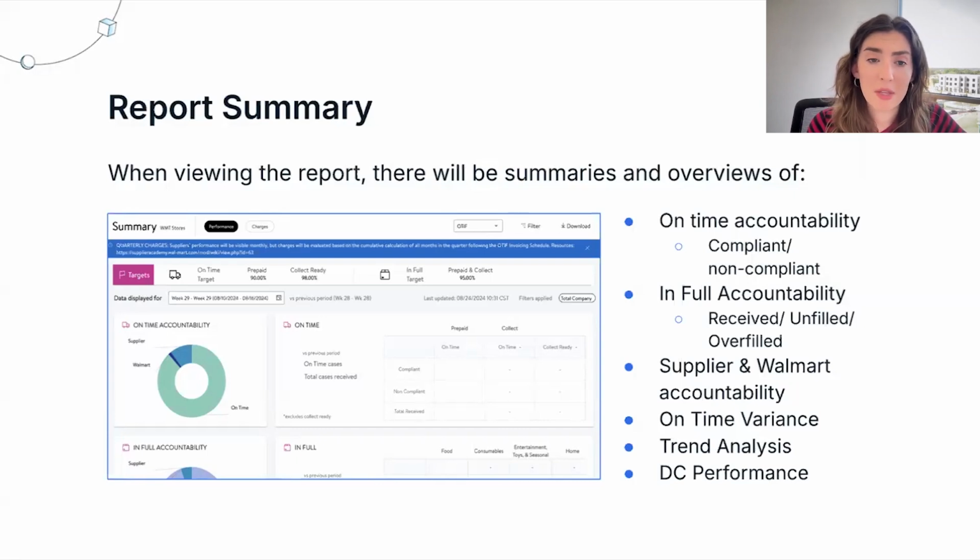And if you haven't spent any time in the OTIF scorecard, we have plenty of content on that as well, understanding how you can get into some of the root cause of what's happening, whether it's a particular item or a particular DC that's creating some of these issues. You can get into the trend analysis and performance that's happening. So I won't spend too much time here, but you can access this without going through Supplier One. You just go to Retail Link, type in OTIF scorecard or SQEP scorecard, and you can find these reports without having to go in Supplier One.